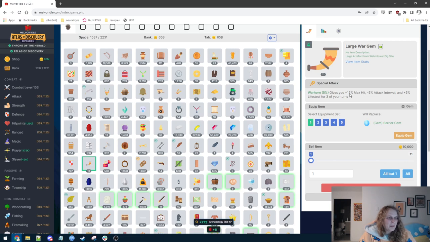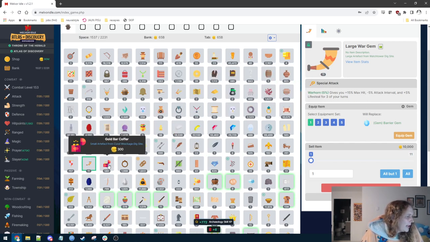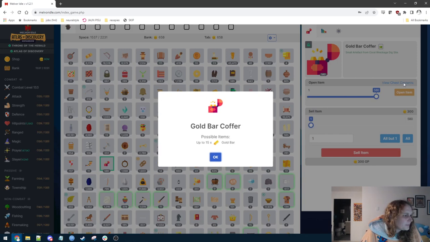Plus 15% max hit, minus 5% attack interval, and plus 5% lifesteal for 3 of your turns. So the main thing is the speeding up of attack interval. For drop grinds, this is definitely best in slot, because we don't need any additional DPS. We're going to kill on our first hit every single time, and this just makes the first hit happen faster. So that's actually a sweet upgrade.